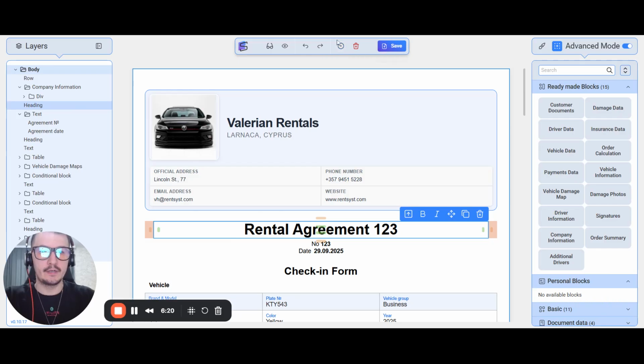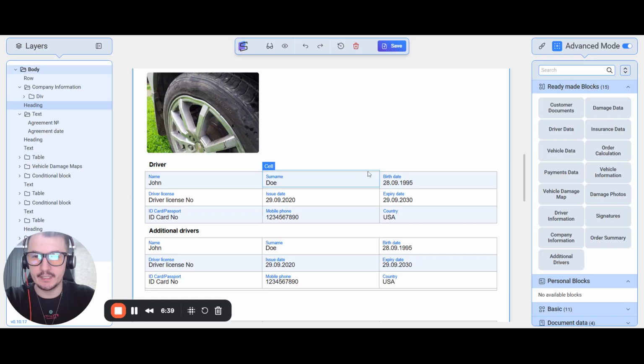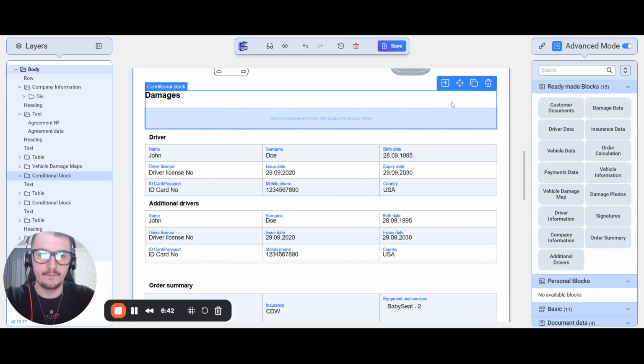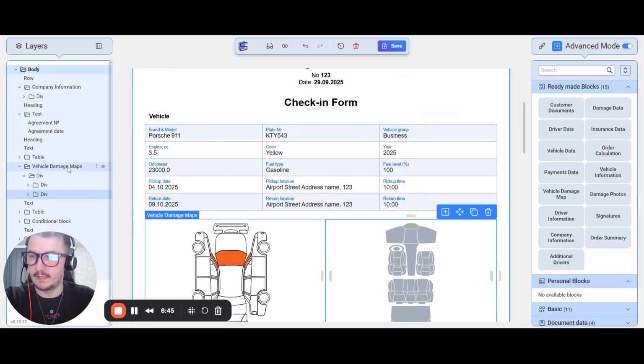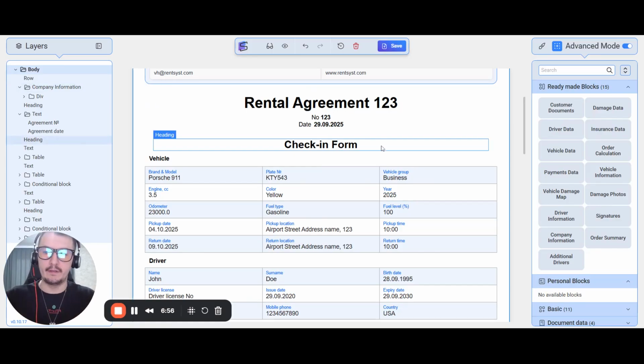And also here you can see these two buttons. I recommend using them very, very carefully. So how do they work and what do they mean? The RentSyst engine has an already pre-identified template. The document has a lot of fields. Let's say you delete something, let's say we delete this structure, we don't need damages, right? But at some point, whenever you make some customization, you understand that you need it back, the full constructor of the basic template.